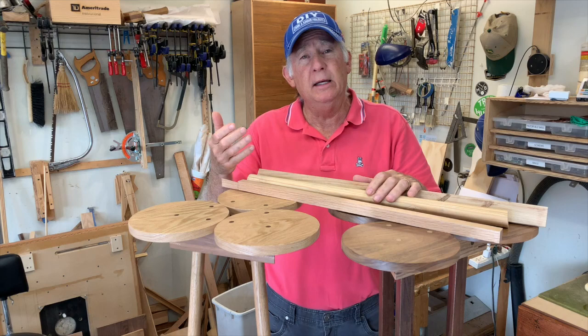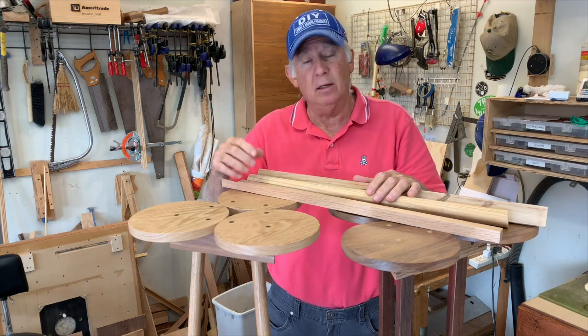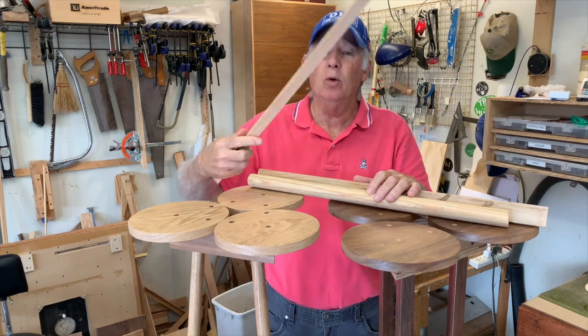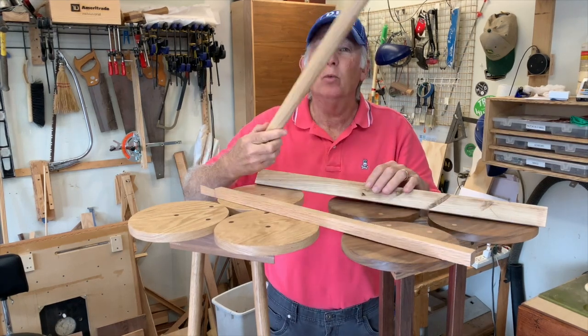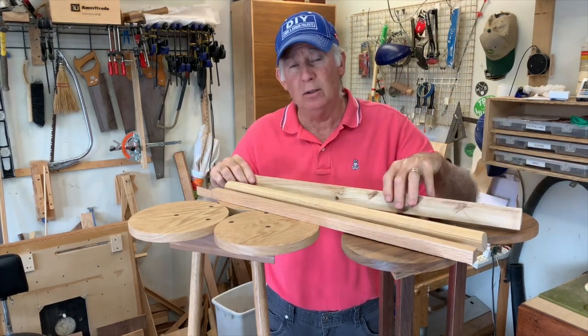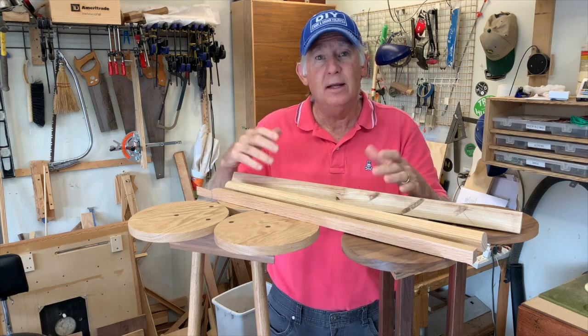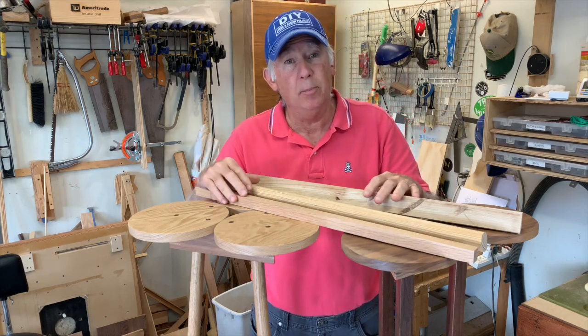So if you're like me and you're trying to learn what designs you like best, you have to model it. When I modeled it, I built one with square legs, built it with round legs, built it with triangle legs. I had to use them all. And it wasn't until I could actually see them with the tops and the base that I could determine which one I actually liked the best.